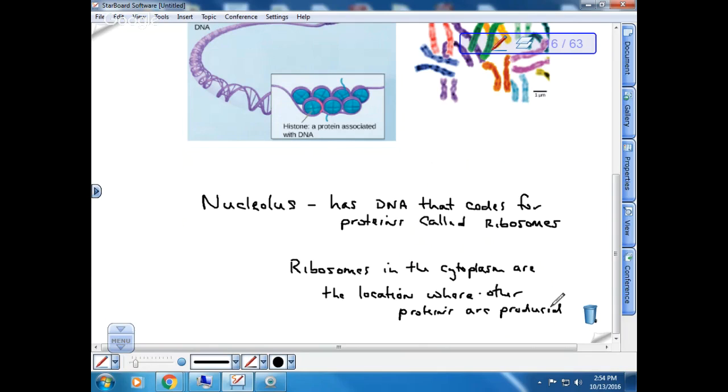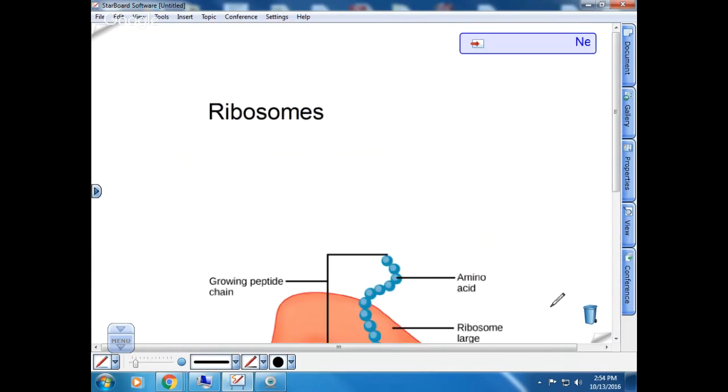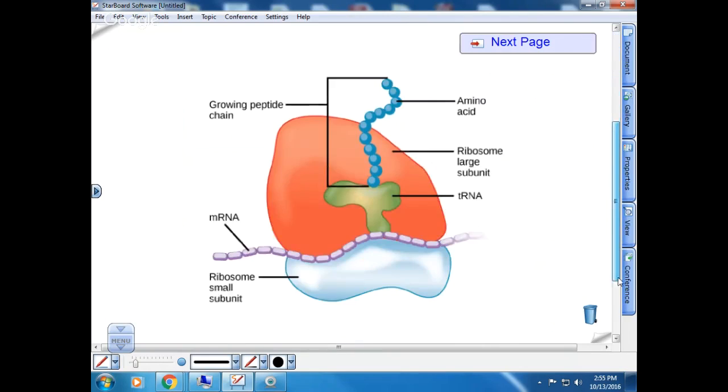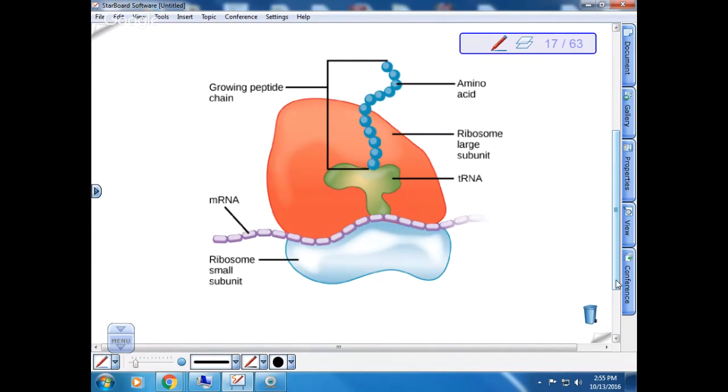We're going to look more at ribosomes when we get to protein synthesis. But in your book, there is a little picture of a ribosome. So these are the two parts of the ribosome right here. This is the genetic information. We'll talk about that. What is that? It's a messenger RNA. These are the two pieces of the protein. And then notice that this is the spot where a new protein is being produced, right? So ribosomes are the sites of protein production.